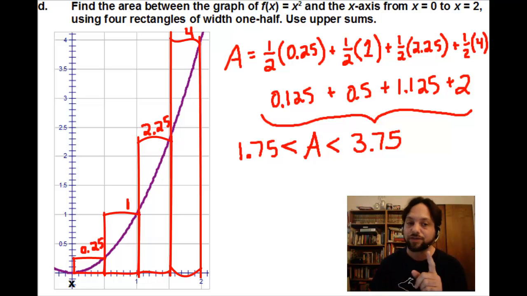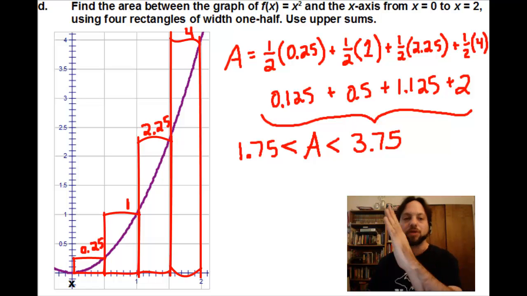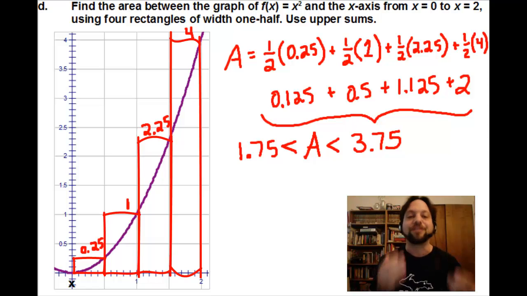This is not a linear function. If the function were linear, perhaps you could average the lower and upper sums. But in a case like this, where the graph is parabolic, averaging really is not going to work. So that's going to bring us to our next example, in which we're actually going to use the definition of the area under a curve.